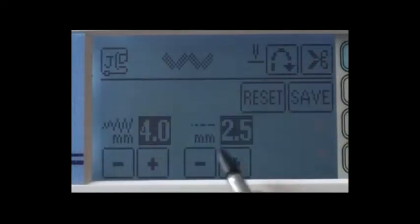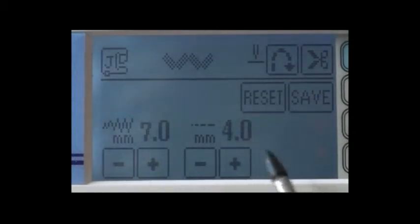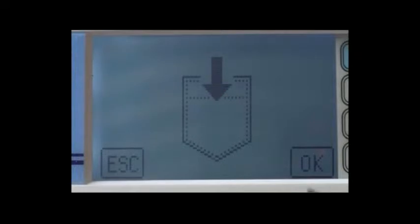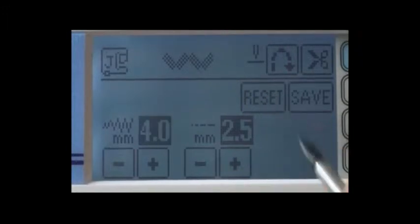Enter into stitch width adjustment. Press plus or minus to adjust to make the stitch wider or narrower. Enter into stitch length adjustment. Press plus or minus to make the stitch shorter or longer. After stitch setting, press the Save button to save the stitch. Then press OK. If you want to recover the stitch default setting, please press the Reset button to reset to default.